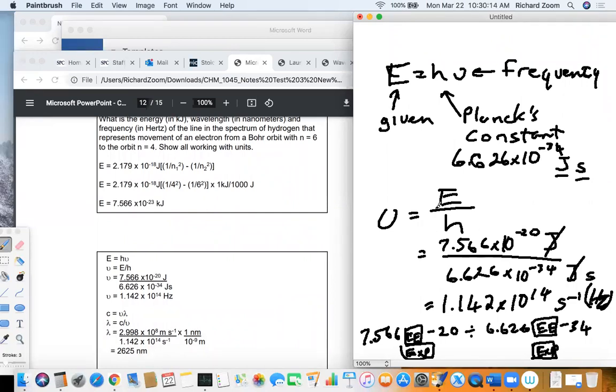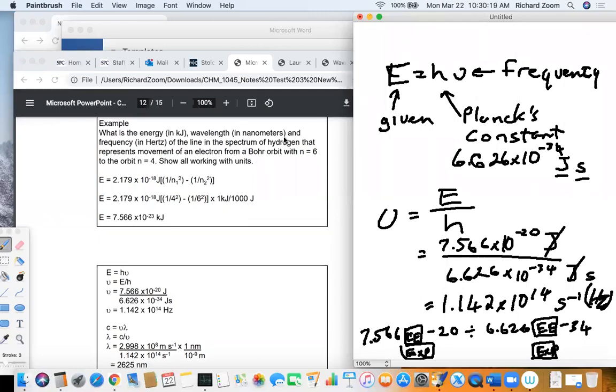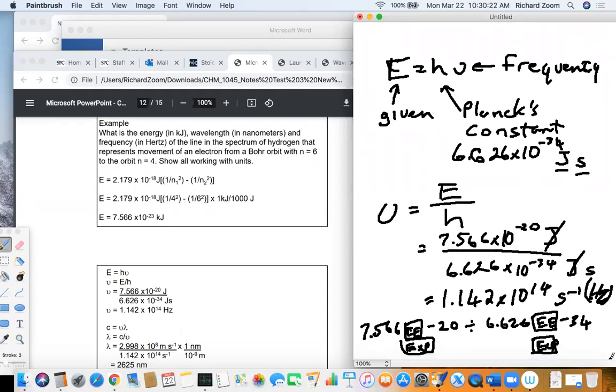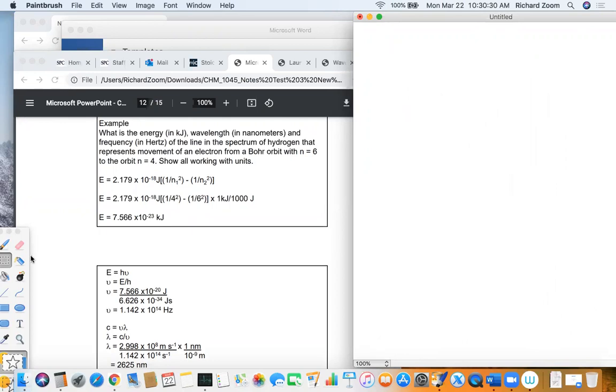The last thing we need to do then is get the wavelength. Now the wavelength needs to be in nanometers. So the frequency was in hertz, which was the same as seconds to the -1. And now we're going to look at how we can get this wavelength here. Now the equation we're using is the one that I mentioned earlier. I screwed it up first, but then corrected it. And that is c equals nu lambda. And lambda is what we're looking for, c over nu.